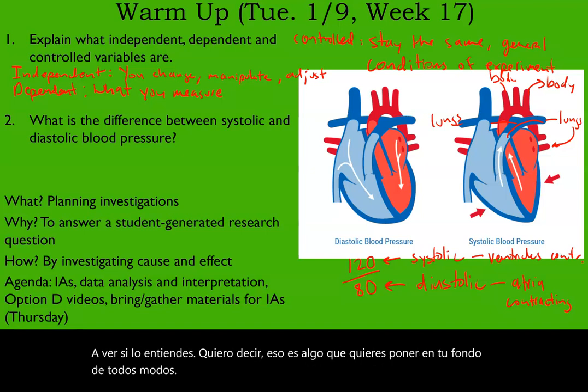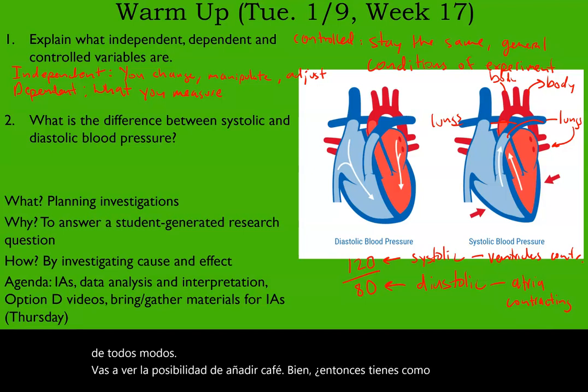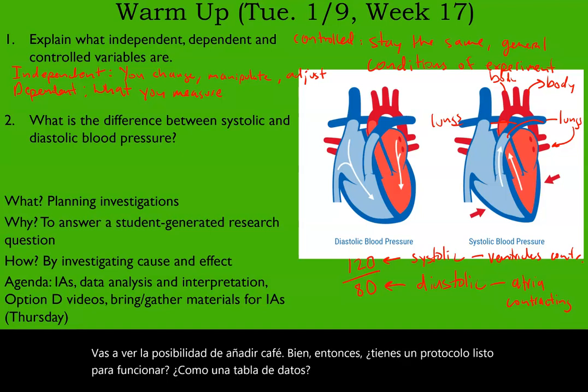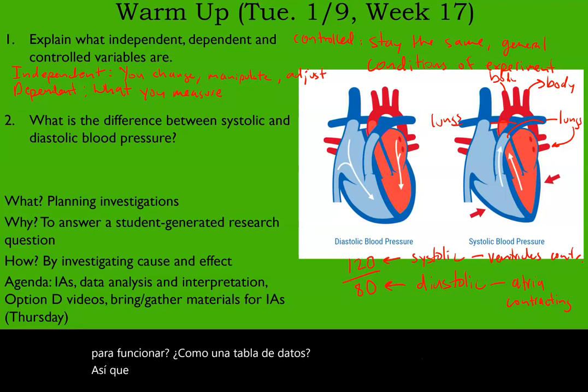You were going to look at adding coffee, okay? So do you have a protocol ready to go and a data table? To start making, how are you going to write down the data? Because you're going to be using one of those Lee Valley seed starter trays. Have you looked at those?